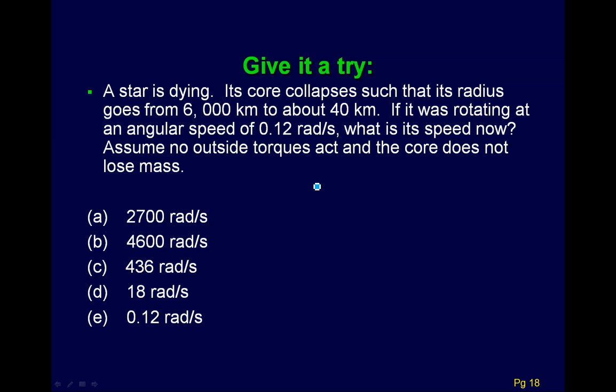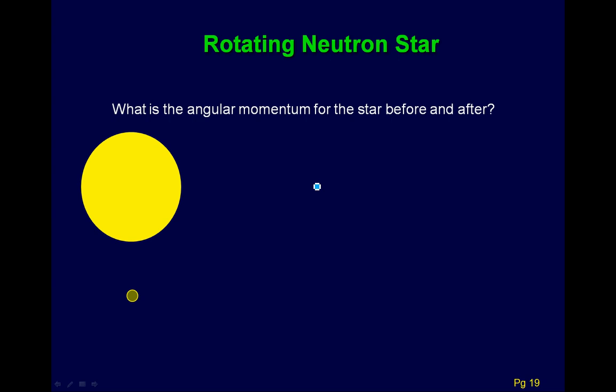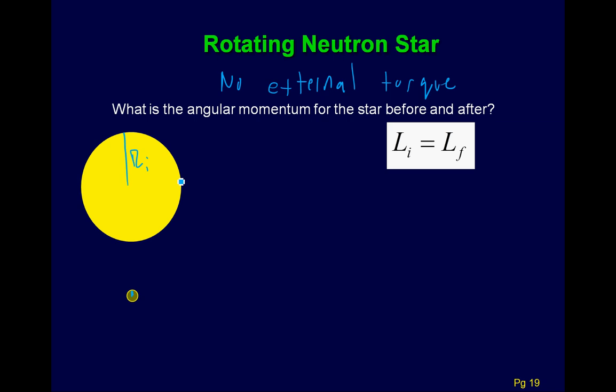Okay, so again, angular momentum is going to be conserved here, and the answer I get is A. And so here's the initial case over here with some really big R initial, and here's a little tiny r. And angular momentum is conserved because again there's no external torques. So I'll write that here, no external torque. Okay, everything that happens in this problem is happening because of the gravity of the star, and that's all internal forces, no external torques. And so L initial will equal L final.